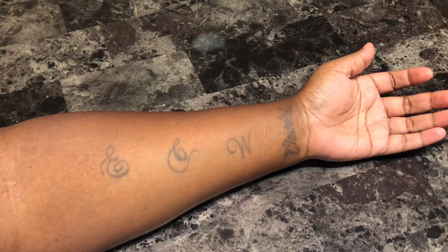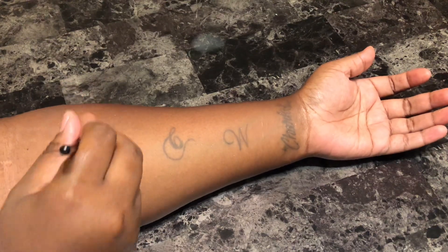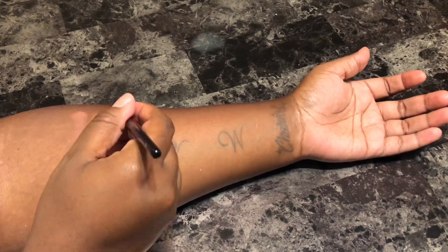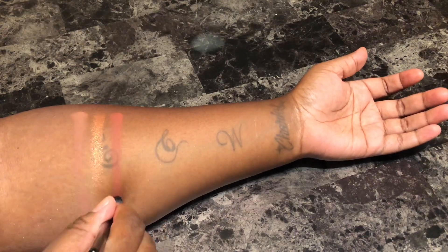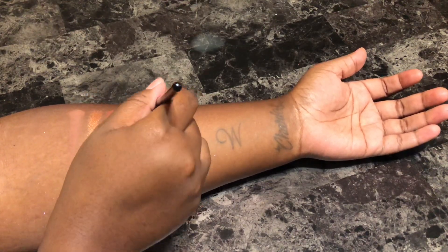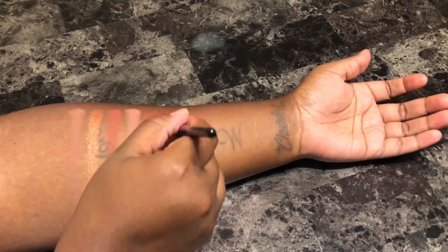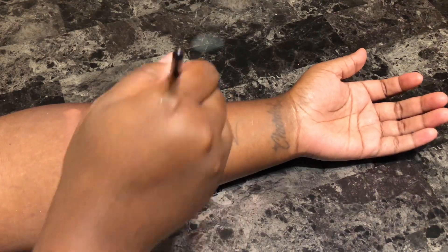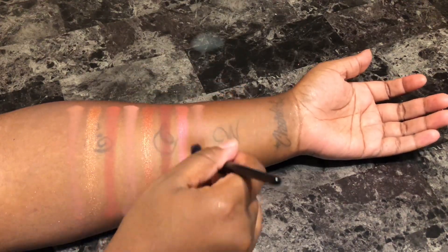Starting with the first row going left to right. This whole palette had amazing pigmentation with little fallout. I love this color story and although these shades aren't original, they just go so beautifully together. The mattes are my favorite thing about this palette and the undertones are just gorgeous. I'm so excited to play with this palette — it is well worth the money and it is also my favorite from the current collection.